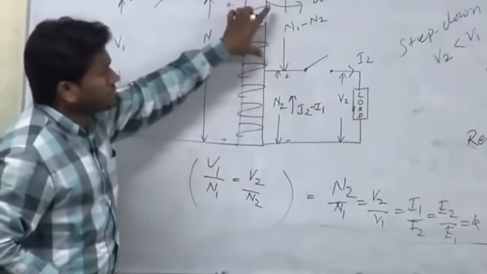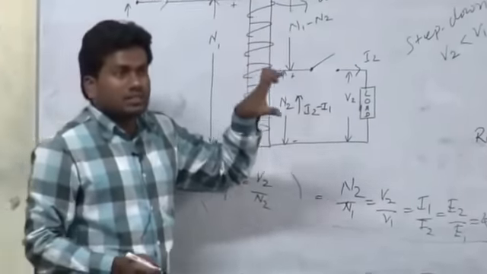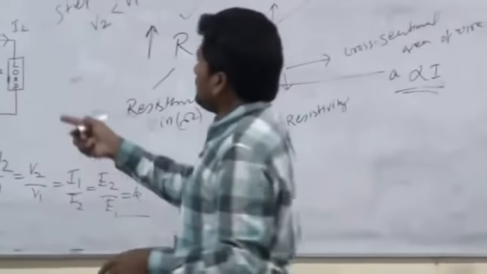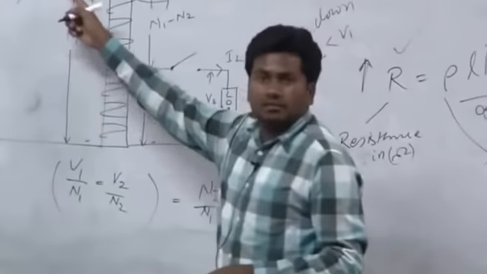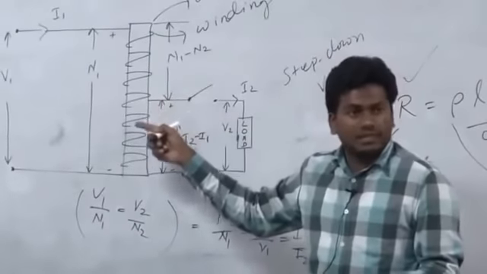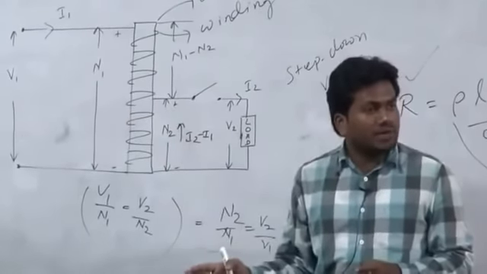So what amount of voltage it is going to provide, that we have to count here. Because when you are applying the supply to the primary side, we are having the supply like this way. Now it is coming here. So this is tapping. This process is called tapping.